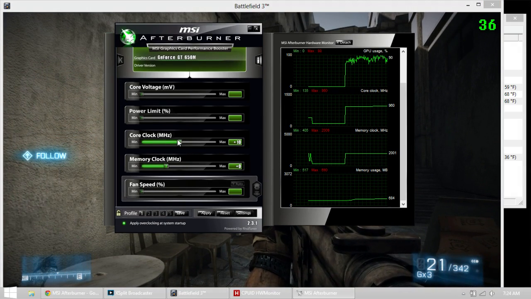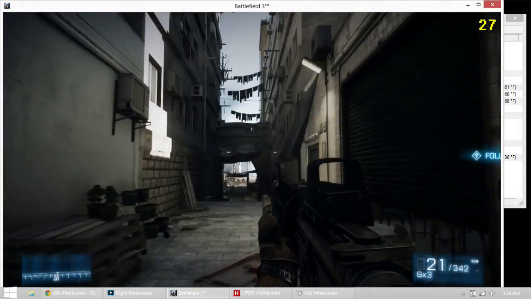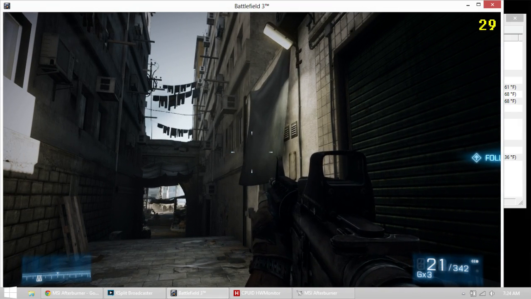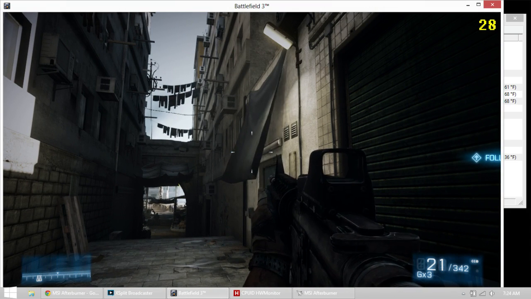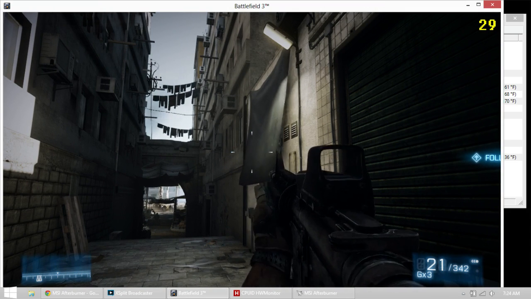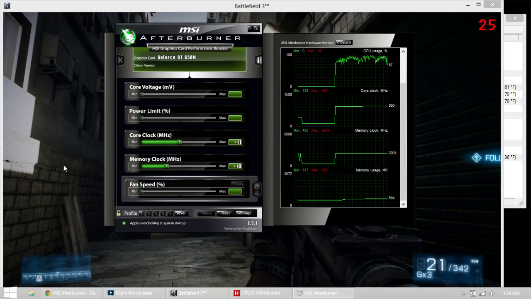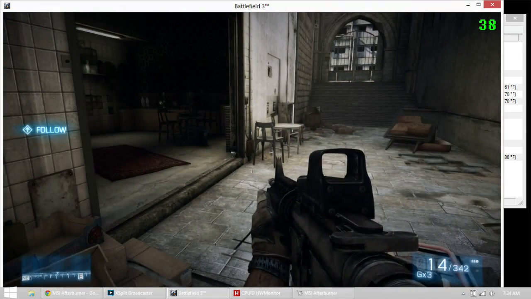Raise another 10 points. And you repeat this process until you're playing around and you get an artifact. You don't want to crash your drivers or anything. And sometimes when you raise it so much, you won't get artifacts, you'll just crash your drivers. And in that case, you want to back off a few points. I usually back off 20 or so. After you find your limit here, you come down to memory and you increase it 10 points. Hit apply. Go back and play around. And you do this until you find the threshold for your memory too.